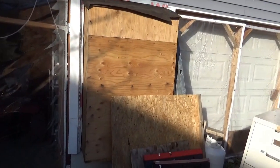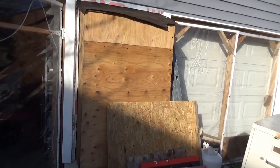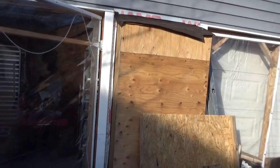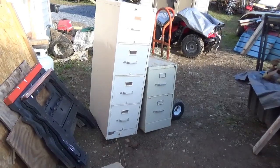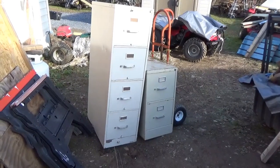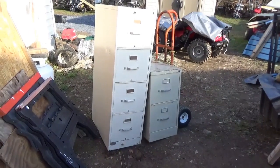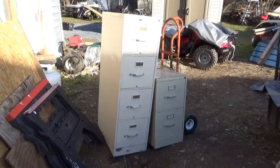I eyeballed this bump-out between the garage doors. It sticks out about 20 inches and if I can turn that into some crazy good storage, I think I can solve some of my problems. Imagine that bump-out with file cabinets in it and my hot air heater — my diesel-fired hot air heater. How much space I can save and how I can have many things I use all the time right where I can put my hands on them and I'm not always searching.